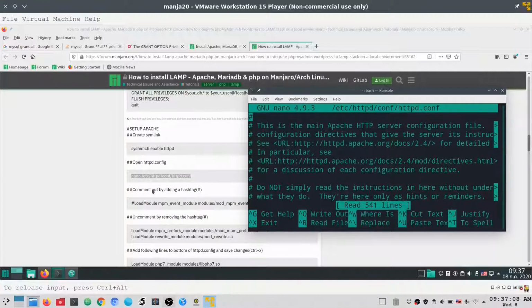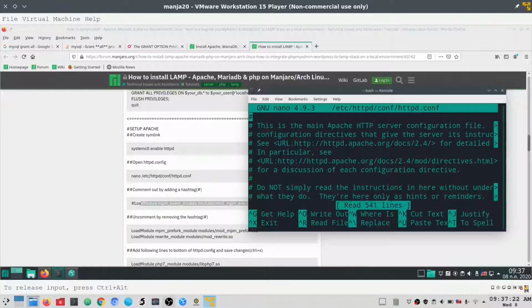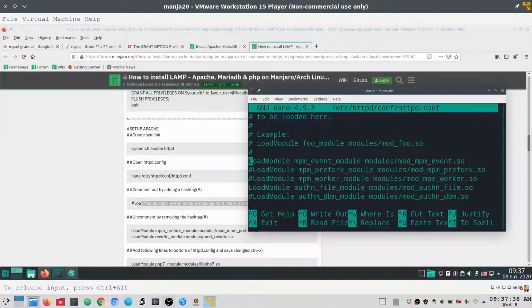So just searching for the line here, mpm event, we're going to comment that. So Control W and then LoadModule mpm, hit enter. We're going to comment this line right here, and then uncomment this one.